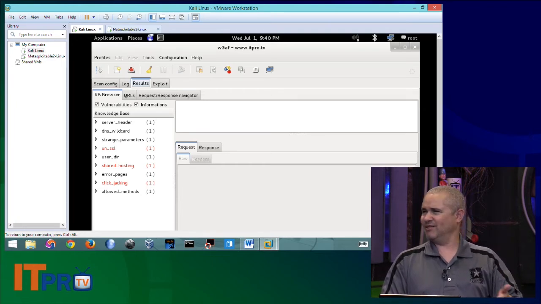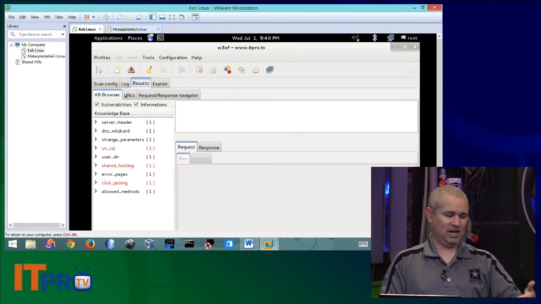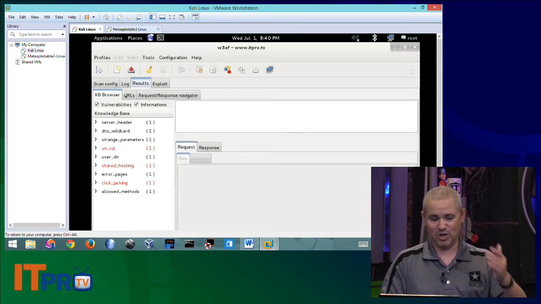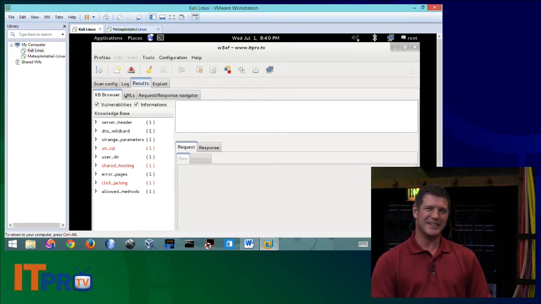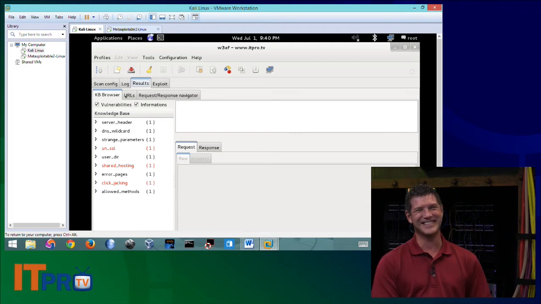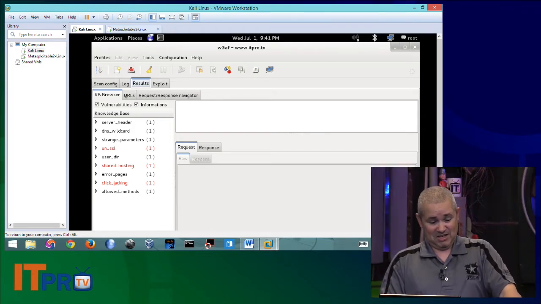I remember the MBSA. Remember when that first came out? People were like, look at what this says. Look at how bad things are. And like, relax. It's not that bad. You don't even know what that stuff means. Your administrator account password is set to never expire. Never mind the fact that it's 25 characters long, right? There'd be little things that it says are a problem.